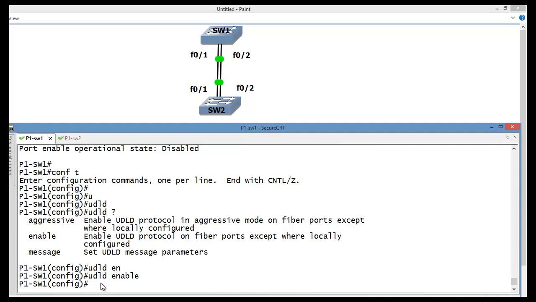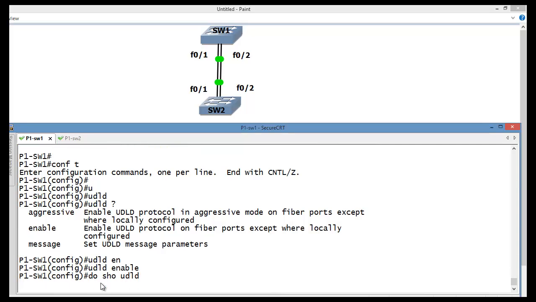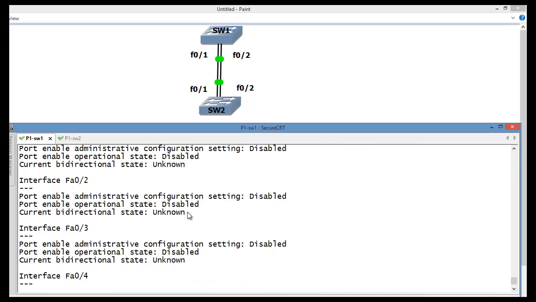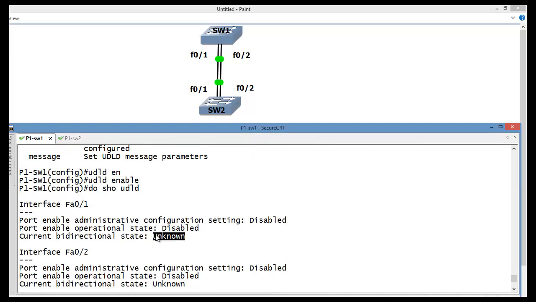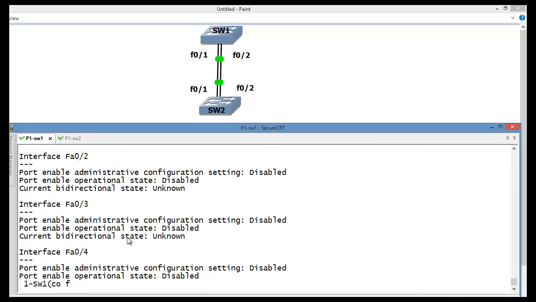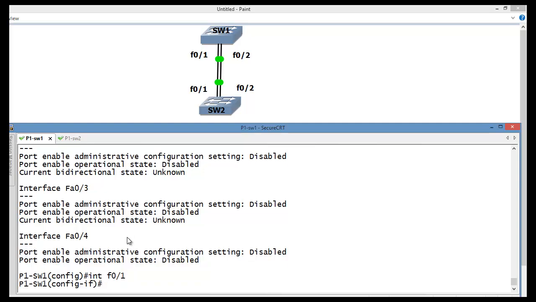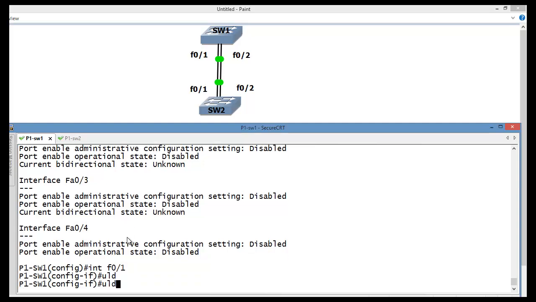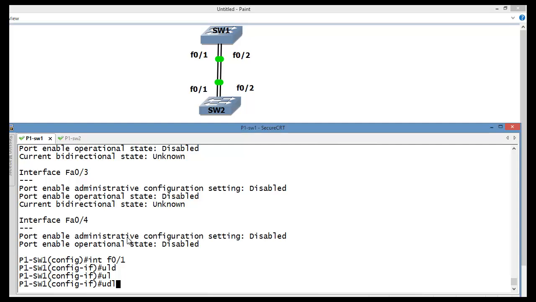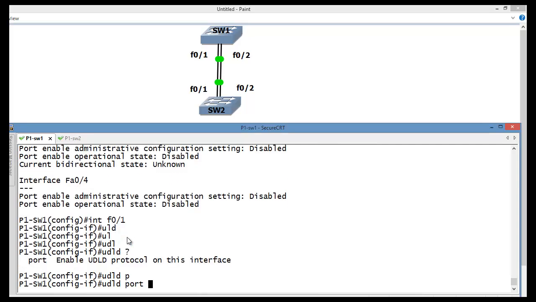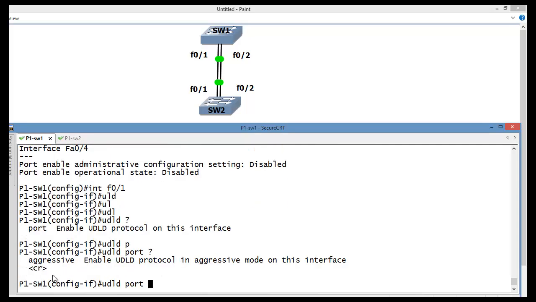If we execute the command show UDLD, again we will find UDLD not working on any port yet, since I told you earlier, we also need to define it on the particular interface. So UDLD port, and after port, if we press enter, it is going to work in normal mode.